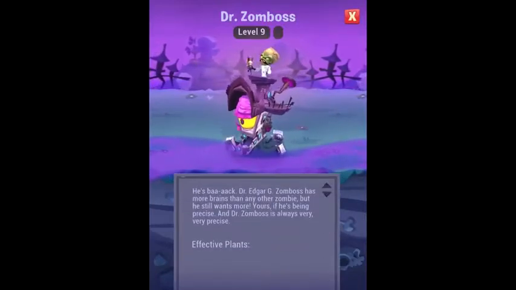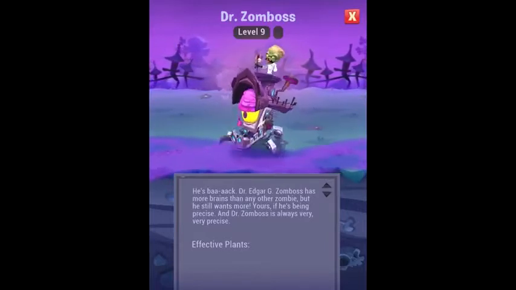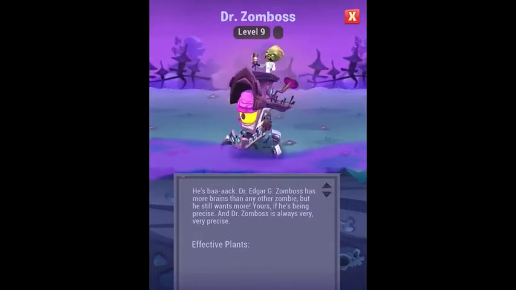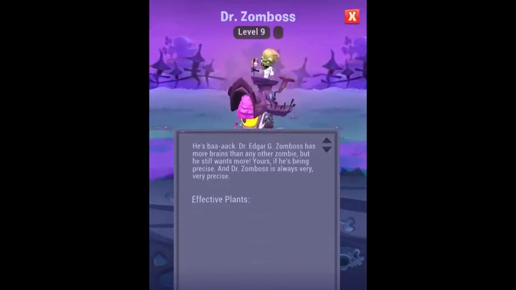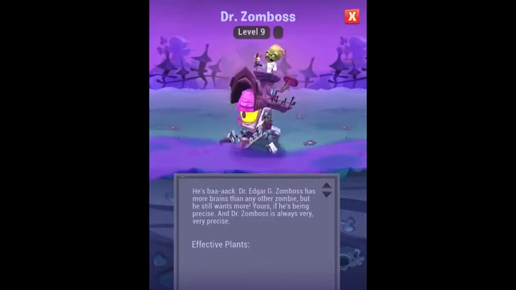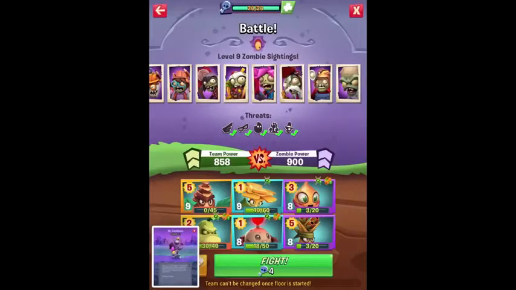And then we have Dr. Zomboss. He's back. Dr. Edgar G. Zomboss has more brains than any other zombie, but he still wants more. Yours, if he's being precise. And Dr. Zomboss is always very, very precise, and there are no efficient plans against him. So I don't really know how that's going to go, but I definitely want to take a screenshot of him. There we go. It's very interesting for sure, but we're just going to do what we can about this.